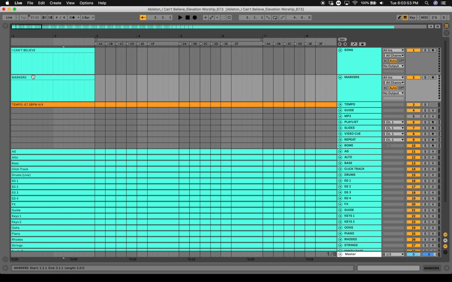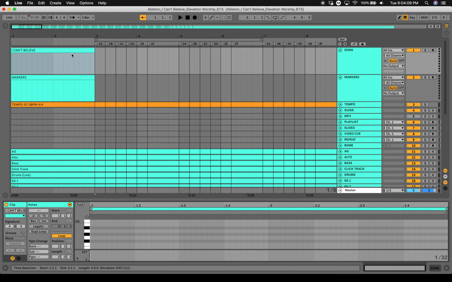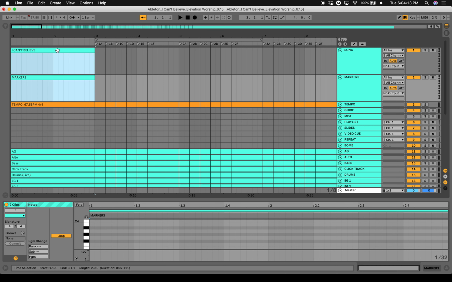The same concept is going to go for our markers track, but our markers is actually going to help us differentiate different pieces, different arrangements of the song. The first thing we're going to want to do is double click on this top MIDI track. I'm going to hold down Shift and select both of these.